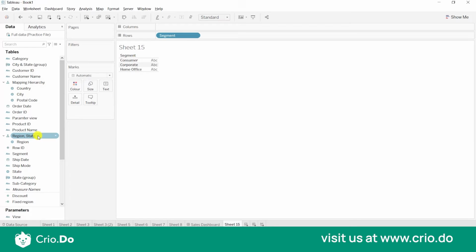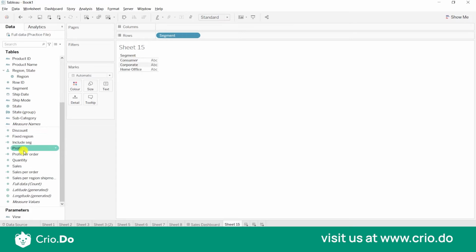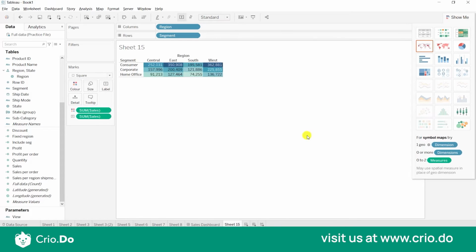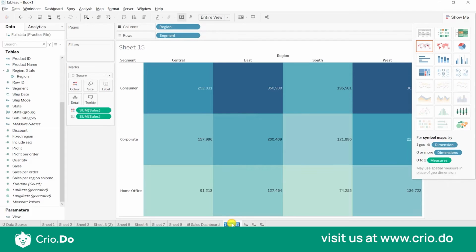I will show the sales values, and I'm also dragging my region. I'm going with this map, entire view. I will name it sales by segment.